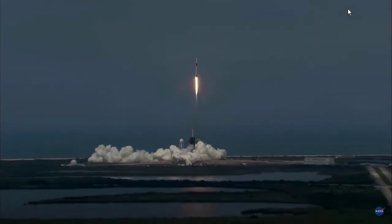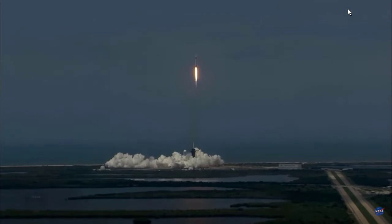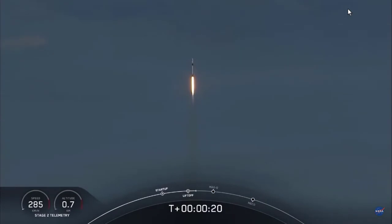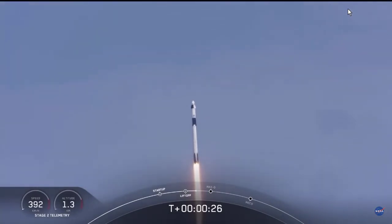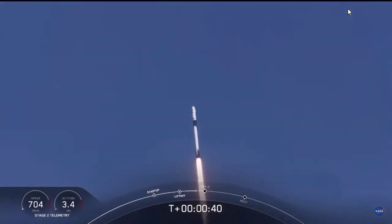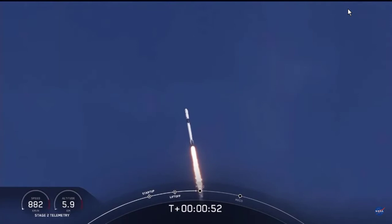America has launched. And so rises a new era of American spaceflight, and with it the ambitions of a new generation continuing the dream. 20 seconds into flight, stage 1 propulsion is nominal. Plus 30 seconds into this historic mission. Flying crew on board Dragon and Falcon 9, and look at them go. Falcon power telemetry nominal. M1D throttle down. We're throttling down to get ready for the period of maximum dynamic pressure. We're in the throttle bucket.